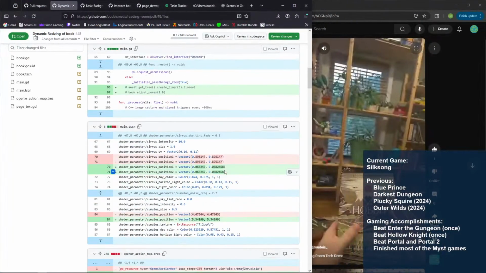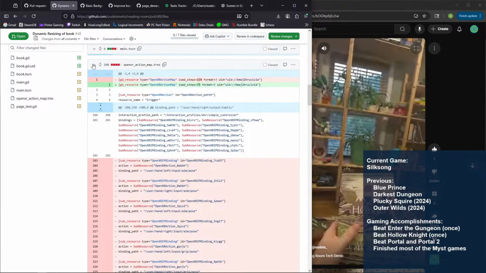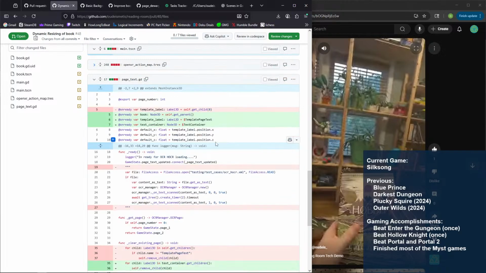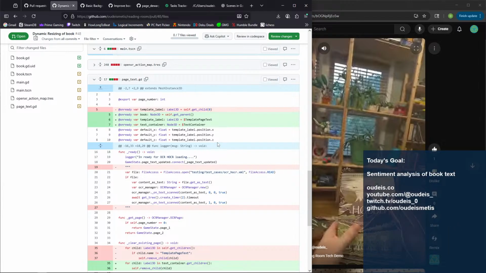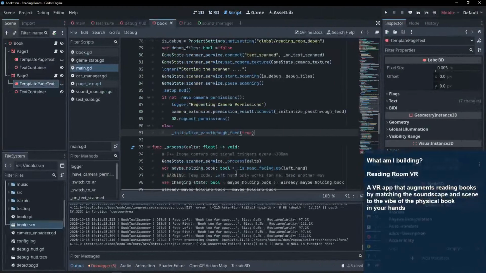And then anything else? Just some movement around of some things. This file, once again, always wants to change itself. Page text. Get parent. Right. Oh. Right. That's still there. Yep, see, this is why we code review.